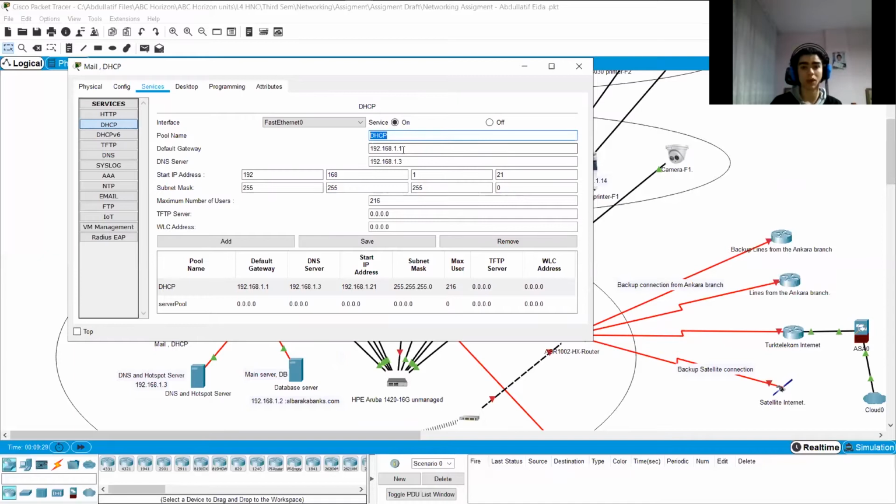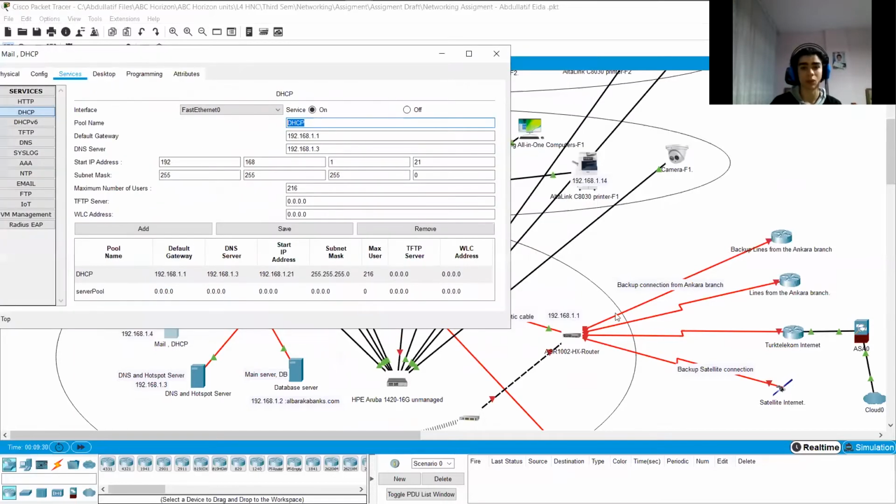Our default gateway is 1.1, and our DNS server is 1.3. The IP address will start from 21, and the maximum number of users, meaning the final IP, will be 216 as shown here. So our IPs will be between 21 and 216.